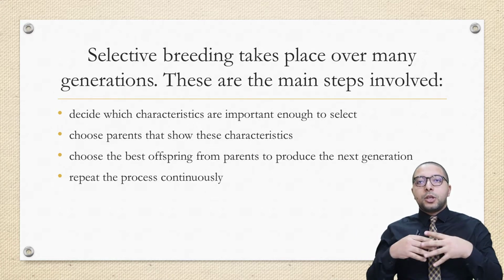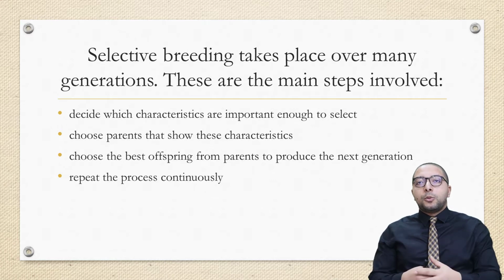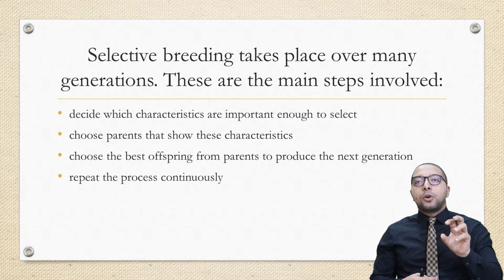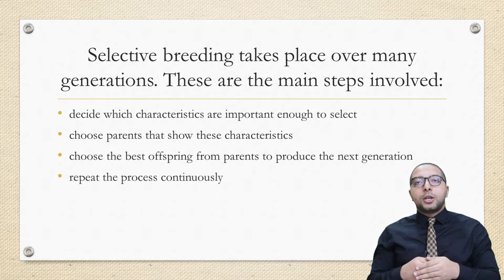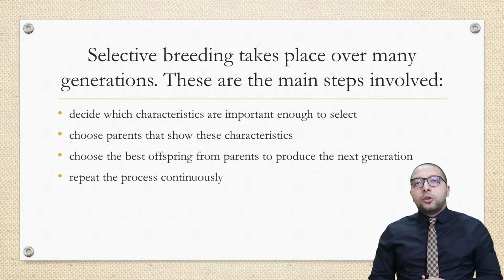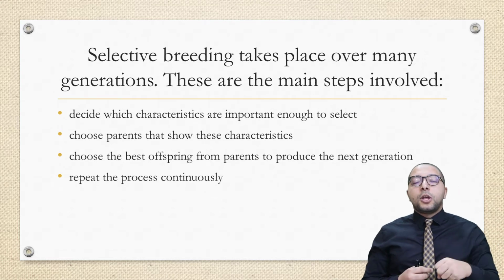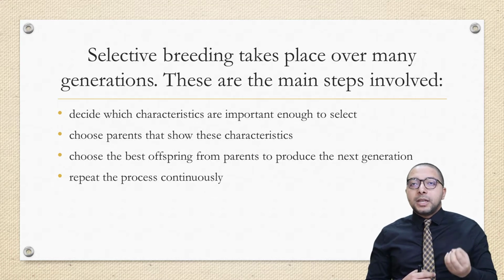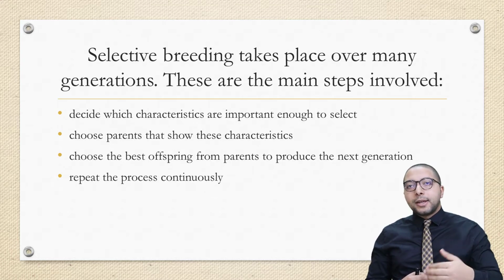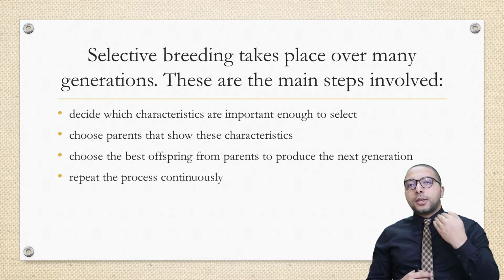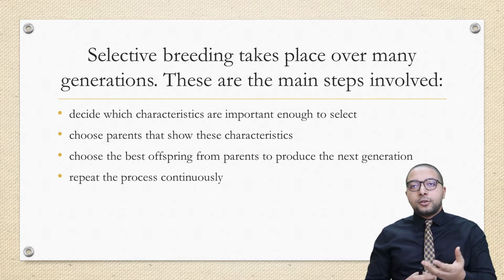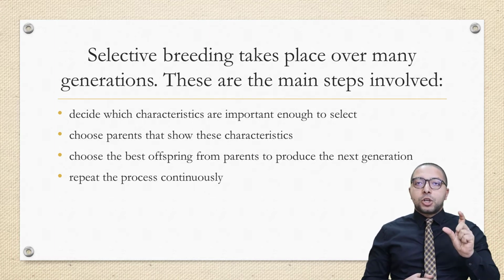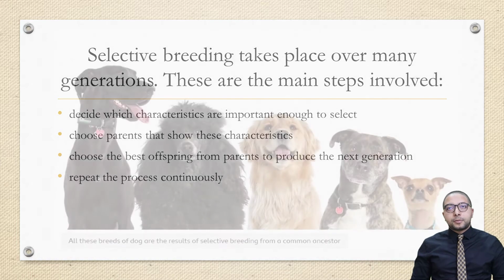When they breed together, they are going to have many offspring. We're going to pick those who are producing more milk, and then we're going to choose them to breed again to get offspring, and so on. So the process is to choose the best parents and the best offspring that meet our need, that produce more milk, or that have lots of meat, or that have a large egg size when it comes to the chicken, or the one that has larger grain size when it comes to the plant.